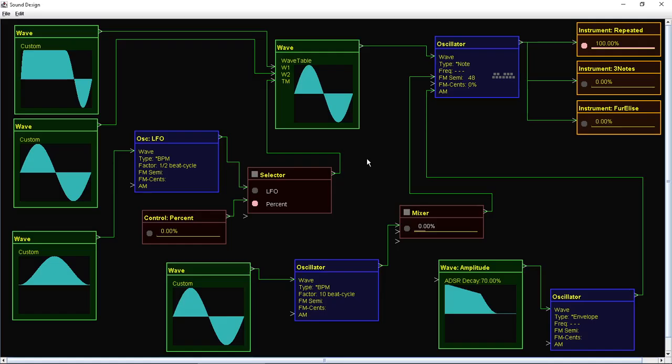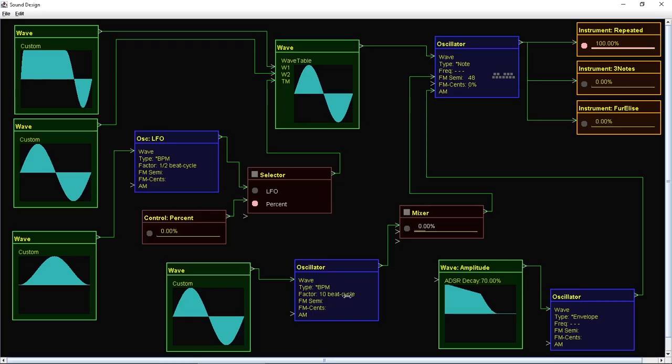And if I play it, it basically repeats the note. Very simple sine wave, and I have my envelope down here. Pretty standard stuff.